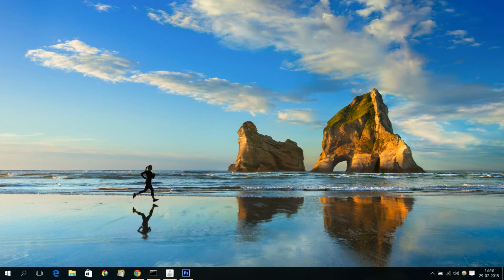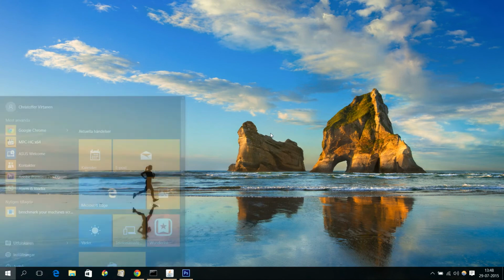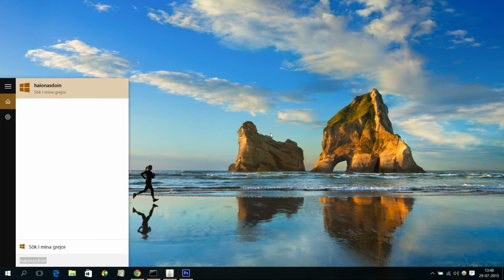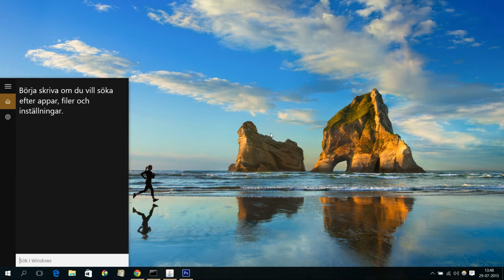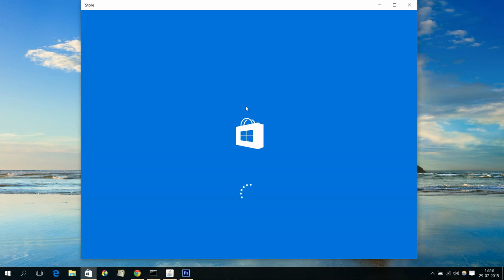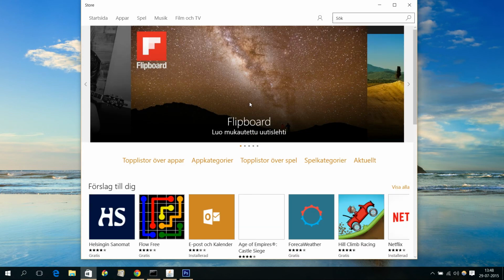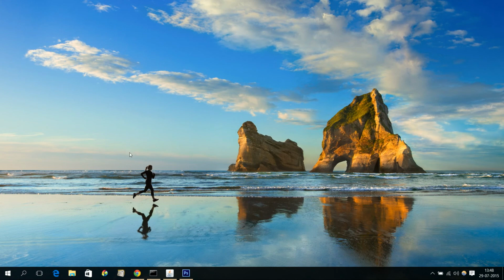Well, basically those are the features that are affecting the regular users. Like in Windows 8, you can still just press Windows button and type something and you will find it among all your installed programs. So nothing really fancy here. They put the Windows Store here as well. I don't know if we're going to need that. I'm sure I'm not going to use it, at least. But for the ones of you who want it, you can use it there.